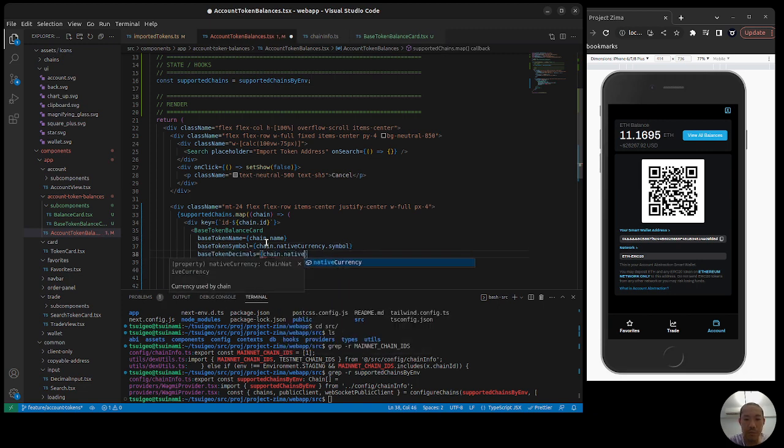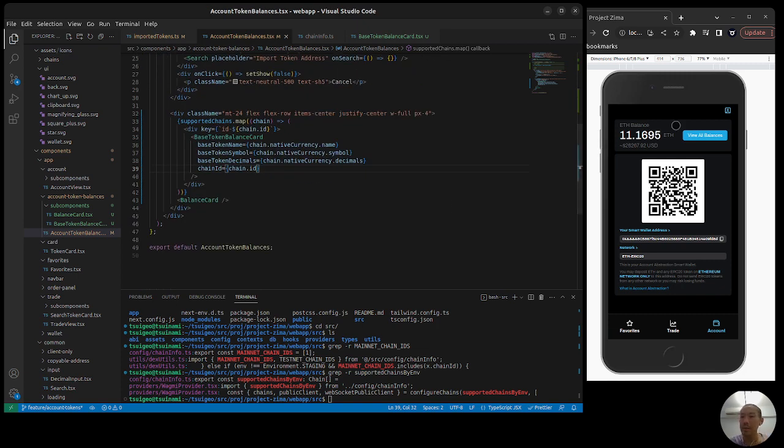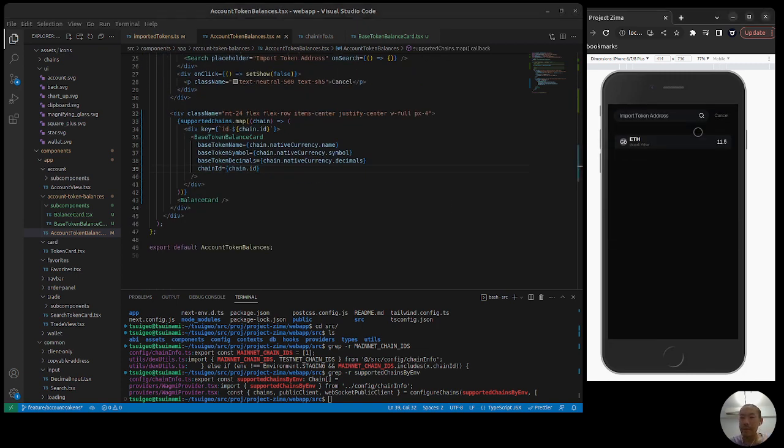Chain dot native currency dot decimals. And here chain dot ID. There we go. Okay, so now it's a bit more dynamic. So you could imagine if we had multiple networks on here.